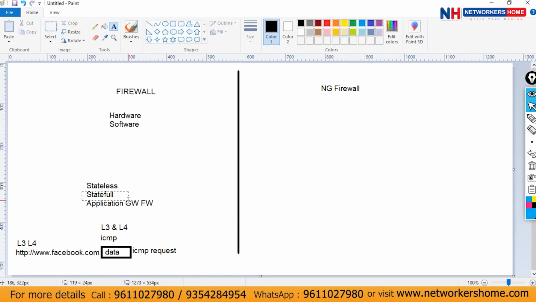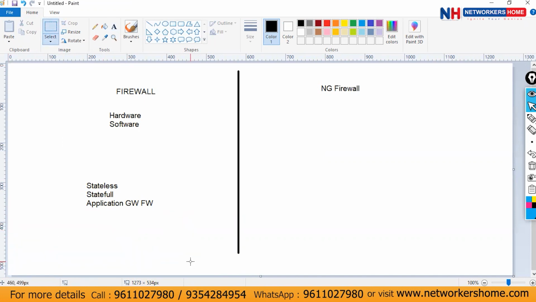Now coming to a stateful firewall, it has visibility to the payload part also. It can filter the packets from layer 3, layer 4 up to layer 7. But not all stateful firewalls have visibility to the application layers, and not all stateful firewalls can do deep packet inspection.